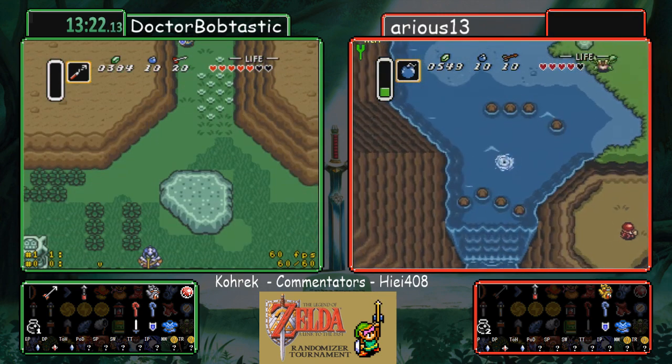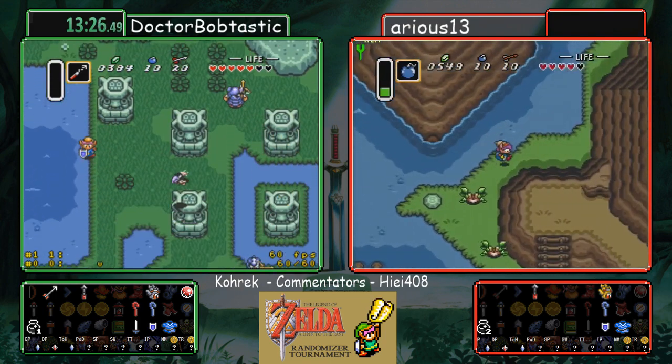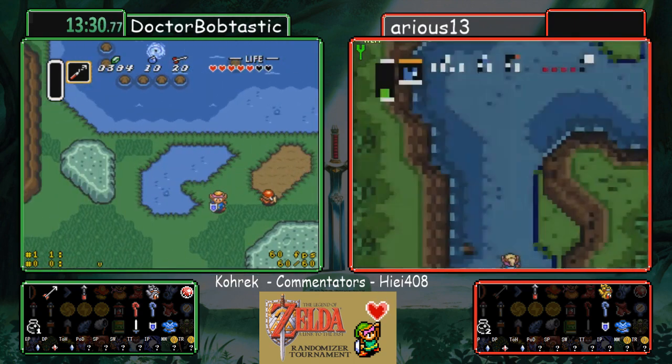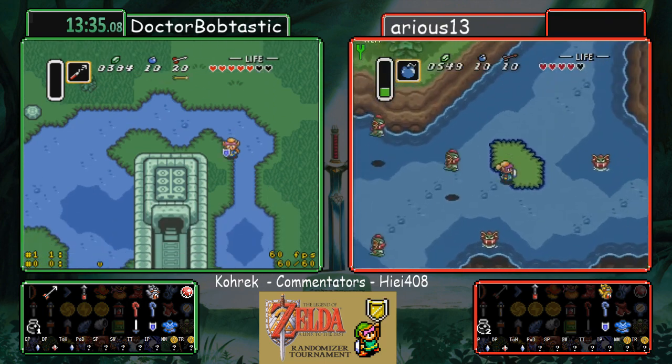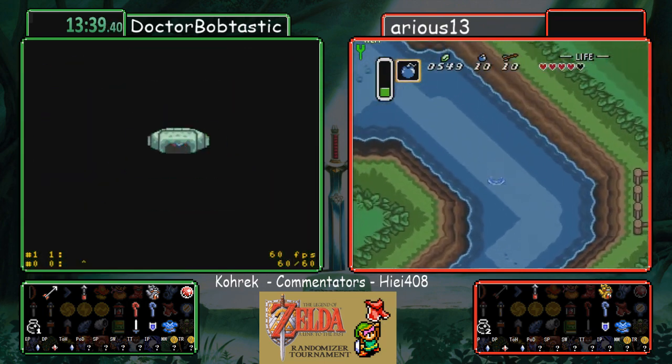We're gonna see the... well, he can't use the fake flipper glitch to go into the waterfall. Don't got the Moon Pearl yet for Arious13. But he could invest all his cash in a life lesson from Zora here.